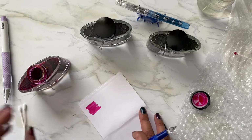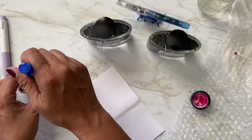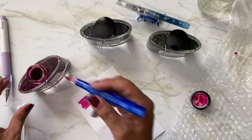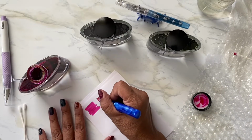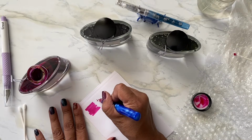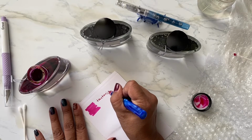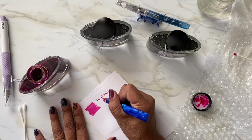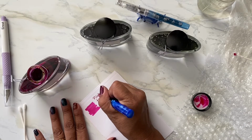Okay, and let's see how this works. I've only used this with the ghost ink before. Okay, this is the Suji. Maybe I should have written Pilot.